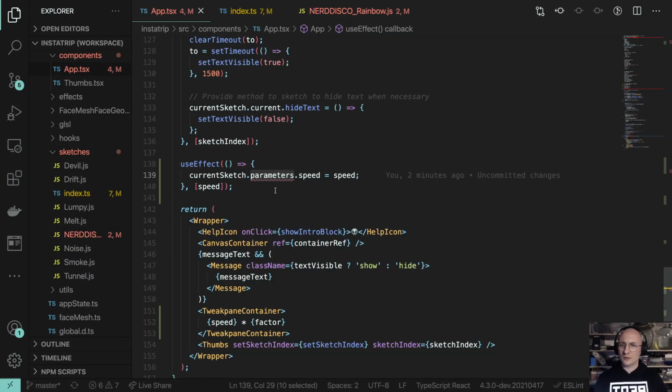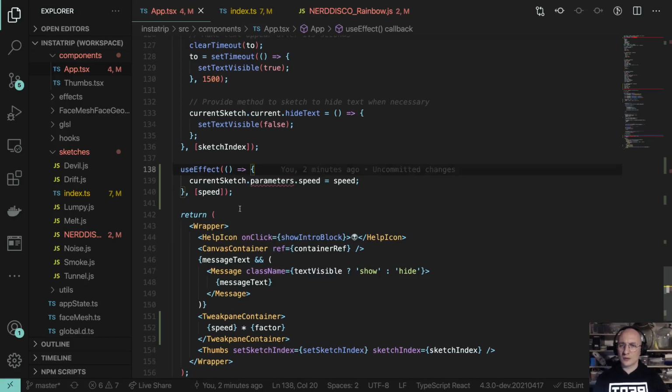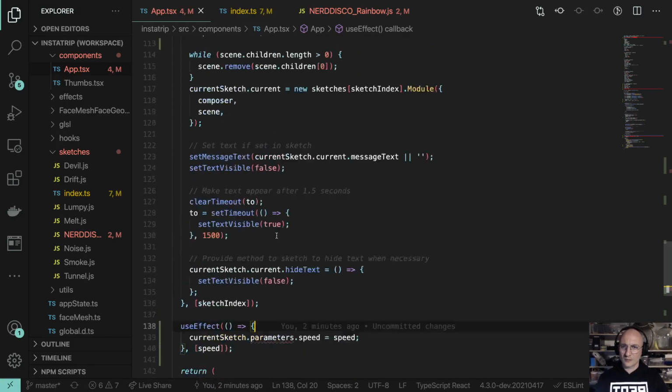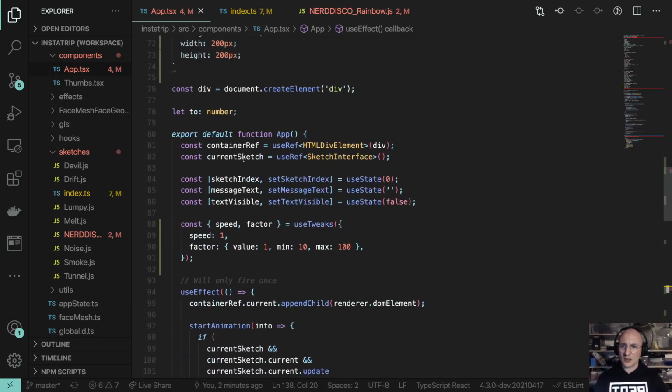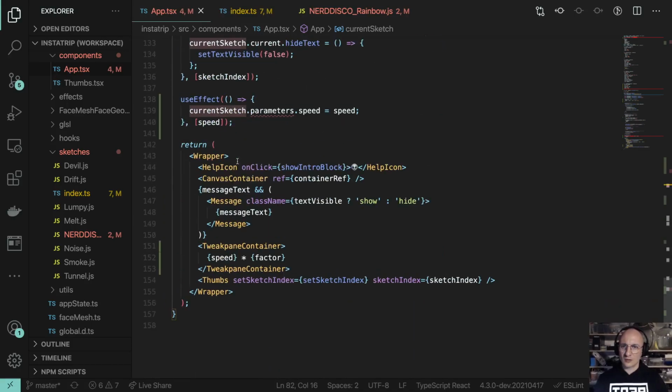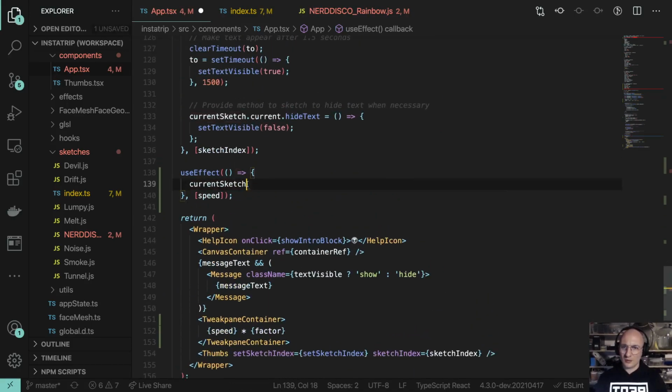Is current sketch defined? Yes, because it's happening over here, right? So it should actually be there. I can also take a look at this.